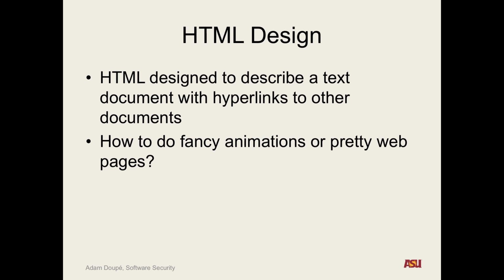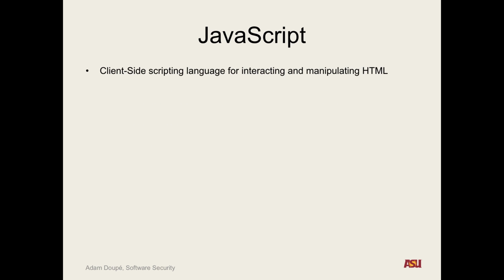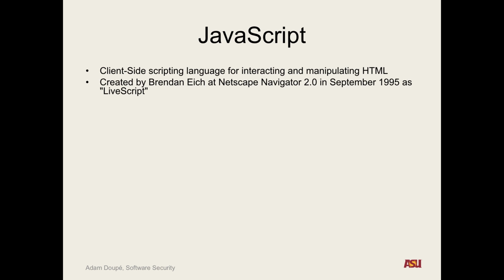So that's really where JavaScript came in. We think of JavaScript now as this cool programming language of the web. You can run JavaScript on the server, do all this crazy stuff. But it just started to solve this simple problem of, man, we wish web pages had fancier animations and were prettier. And so JavaScript is fundamentally a client-side scripting language for interacting with and manipulating HTML pages. That's really the genesis of JavaScript.